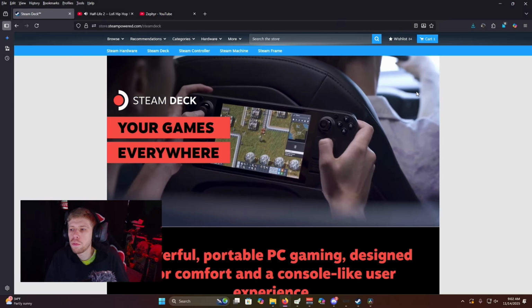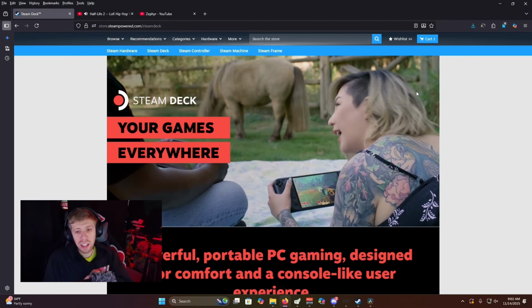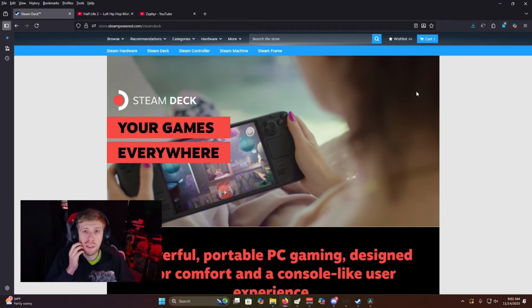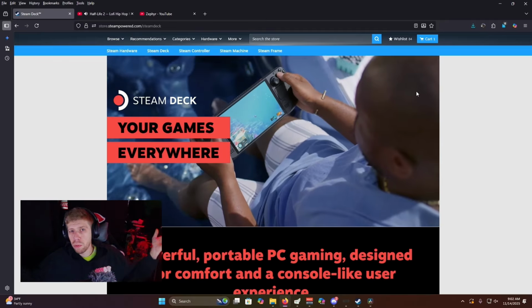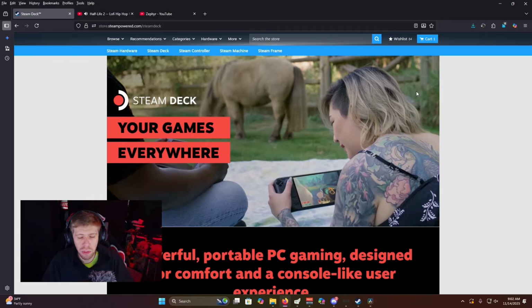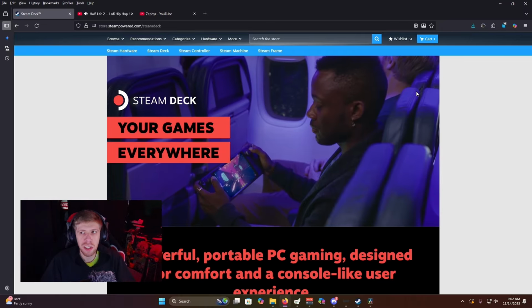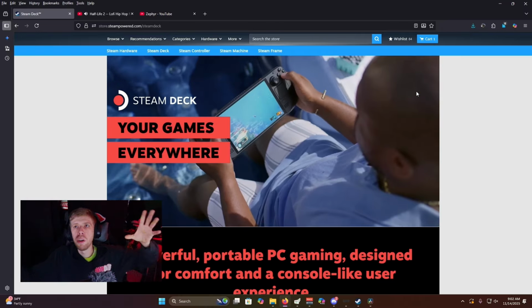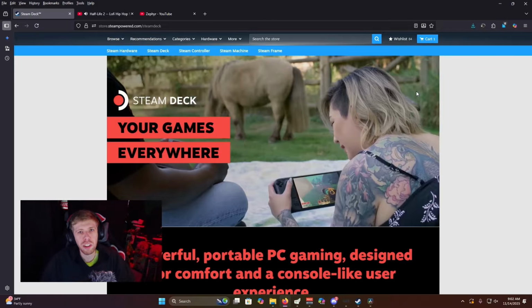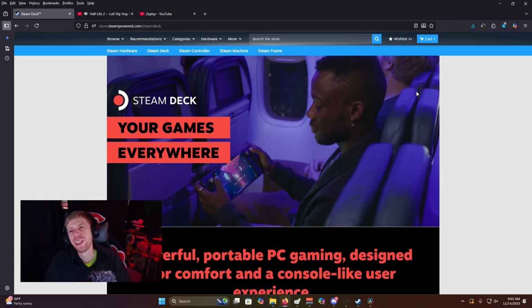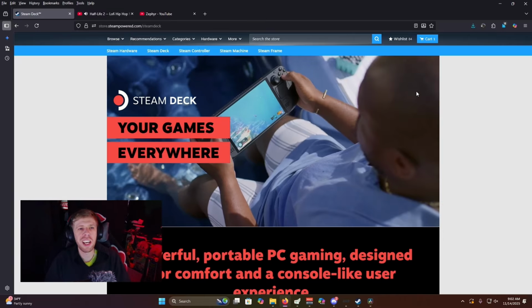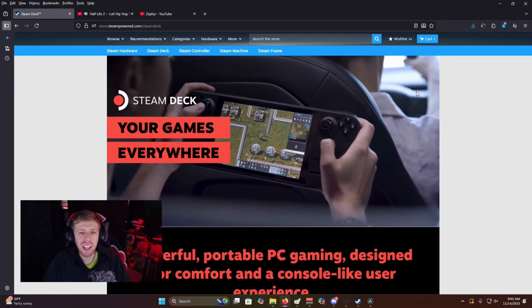So if it's just you and you want a gaming system that has a wider friendship range, wider game selection range, or maybe you just prefer RTSs and strategies and like the idea of having a very slow RTS playing on a very big screen in your living room at all times. Yeah, there's just so much freedom here that this kind of stuff allows that I hope people explore.